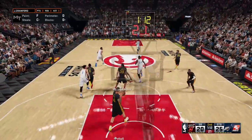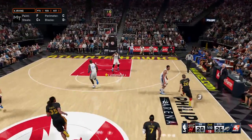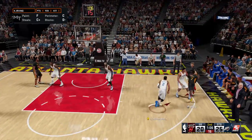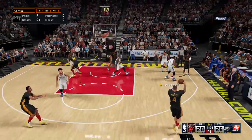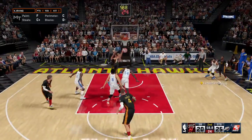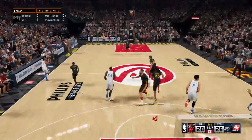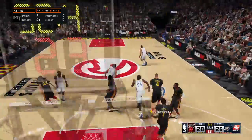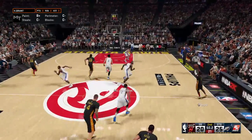Crawford, no luck. That's what we call good defense in the paint, worth its weight in gold. It absolutely is, and maybe even more than that. I mean, you saw it right there. Without his presence, that's an easy basket. Collison, no good. Atlanta leading by 5 to the paint. And stolen by Ariza.